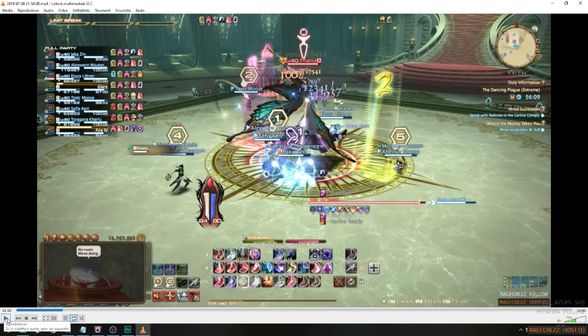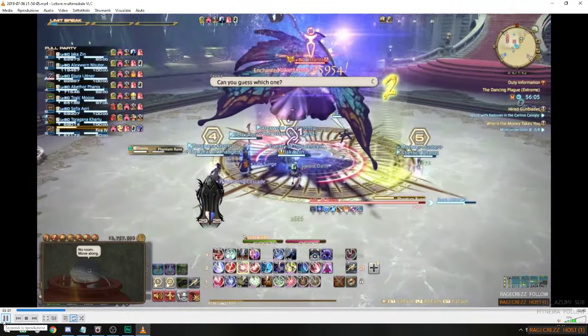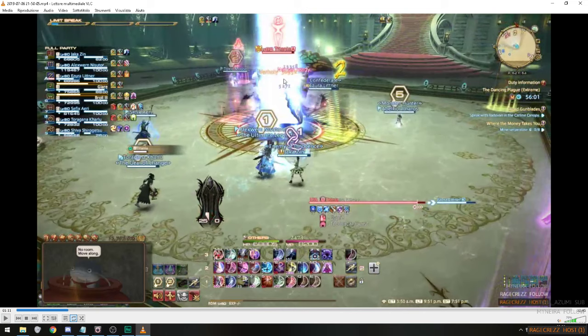If it's green, you run inside her AoE, inside her hitbox. Now, as you can see, it's purple, so you run away. If you get hit, you will get hysteria and you will run around randomly and take some damage. If you get hit by the green one, you will just get knocked back outside the arena.